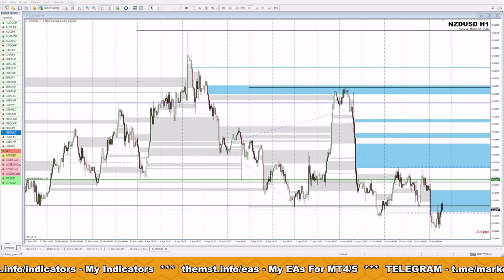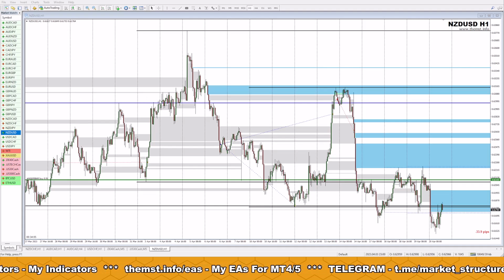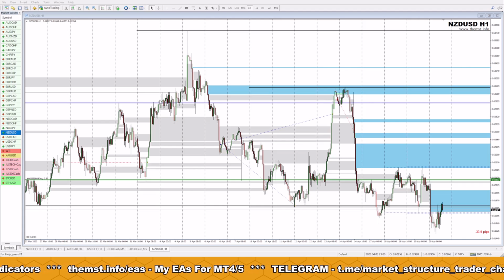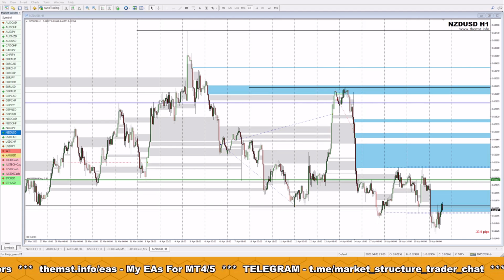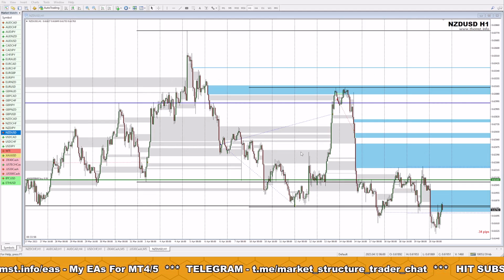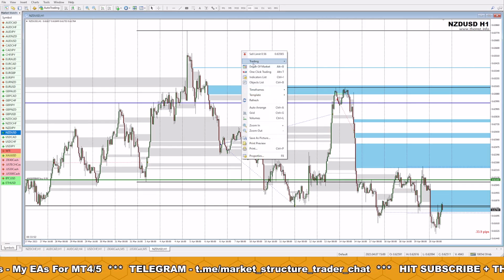So let's take a look at the support resistance propulsion target indicator. What I'm going to do is go through all the settings for the indicator and show you exactly what it does. We'll go through everything one by one, and then obviously, as you can see here on the chart, we've got everything turned on at once so you can see what everything does.